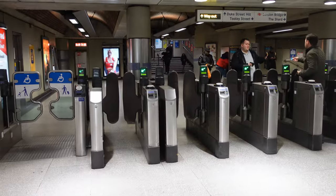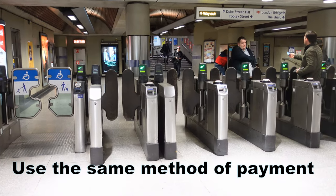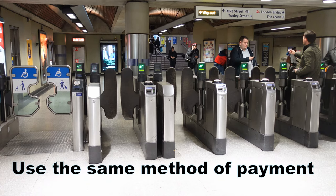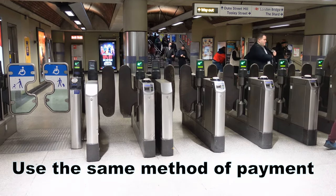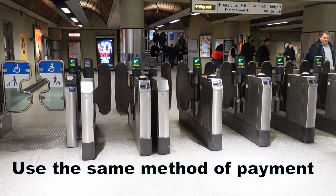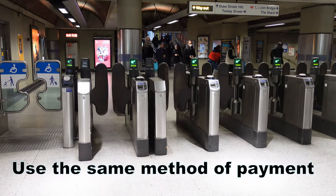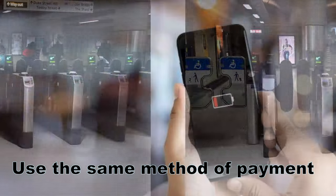For example, don't touch in with an iPhone and touch out with an Apple Watch or a contactless card. So if you use your watch to tap in, that's what you need to continue to use for that whole day or week if you're here longer to get the best deals. Even though it might be the same card registered on your phone and watch, you'll want to get this bit right. Once you start it's really easy to remember.